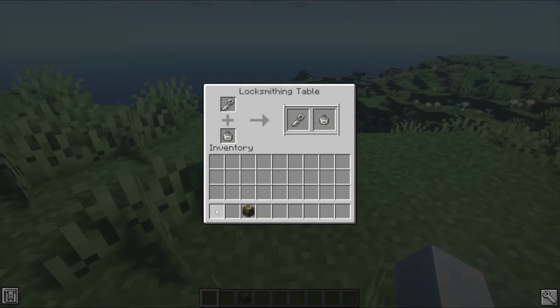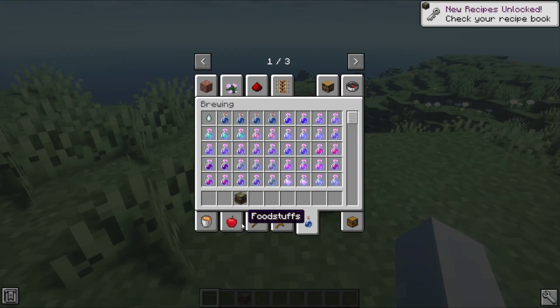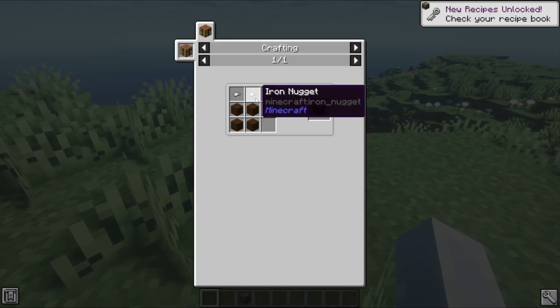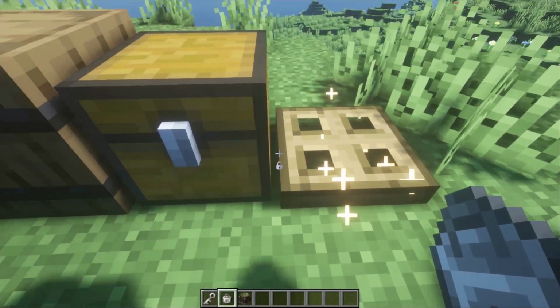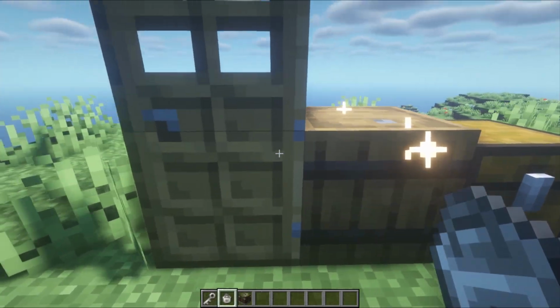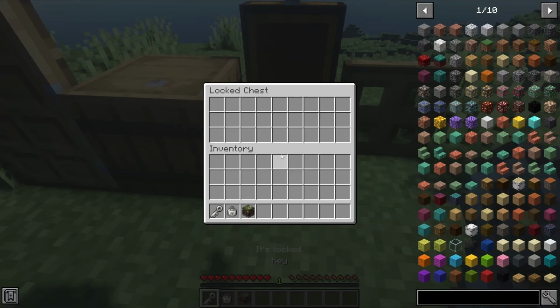The last Forge mod that we have is Locksmith. This mod adds locks and keys into the game. To pair a key with a lock, simply put them both in the Locksmith block, which can be crafted like so. Then you will get a unique key that opens a specific lock. You can apply the lock on trapdoors, chests, barrels, and much more. I think it's a great mod for modded servers to implement.